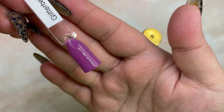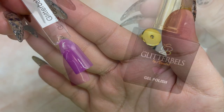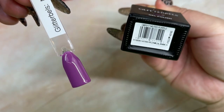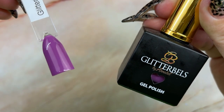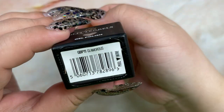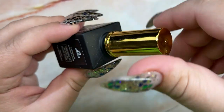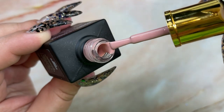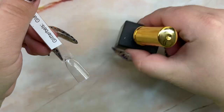I think this is a two coater, so I'm just gonna give this a cure and I'll come back with another coat on it. Okay, there is two coats of Muted Purple. Really, really nice shade of purple to have for all year round. Next we have Glamorous. I really love that name. And this is a beautiful nude. It's almost like a pinky nude.